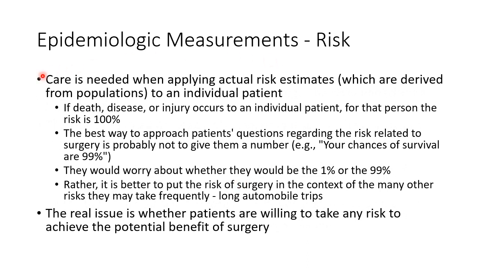So you have to be careful when you're applying risk estimates, typically derived from population averages, to an individual patient. So for instance, say a patient needs to go to surgery, and you say that surgery has a 1% mortality rate. And so you're telling your patient, oh, well, 1% mortality rate that you're going to die from this. Is that a good way to frame it? The patient's like, well, I don't want that. I'd rather have whatever I'm going to have without the surgery, right? And so you have to be careful. Maybe you could reframe it: your chances of survival are 99%. Is that pretty good? That's pretty good, but maybe still sounds a little too risky.